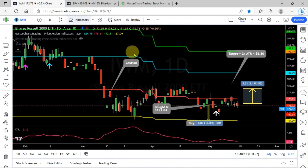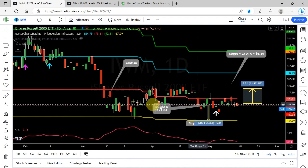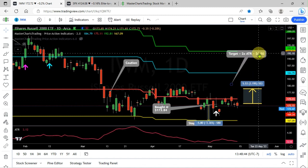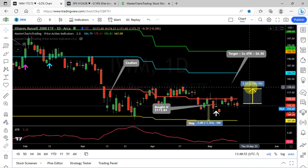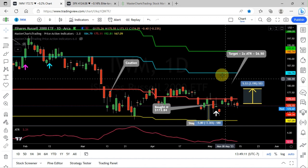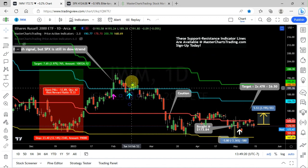My target is based on ATR — Average True Range — a free indicator that measures how much a security moves on a given time frame. On the daily chart, small caps move around $3 per day. My target is typically 2x ATR: 2 × $3.12 equals roughly $6 and change. Once price reaches that target, I move my stop to entry so I'm at least at break-even. Given the low risk and confirmed uptrend, this is a decent place to buy — which is why I'm pretty optimistic right now.